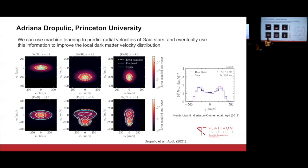So it's really important to know what the local dark matter velocity distribution is in the solar neighborhood. And as we heard about so many times during the presentations today, the Gaia-Enceladus-Sausage was this huge merger, about 13 giga years ago or something like that, that's left to be disputed. It merged and disrupted our galaxy, and most of it has virialized in position space right now, but we can still see it in velocity space.